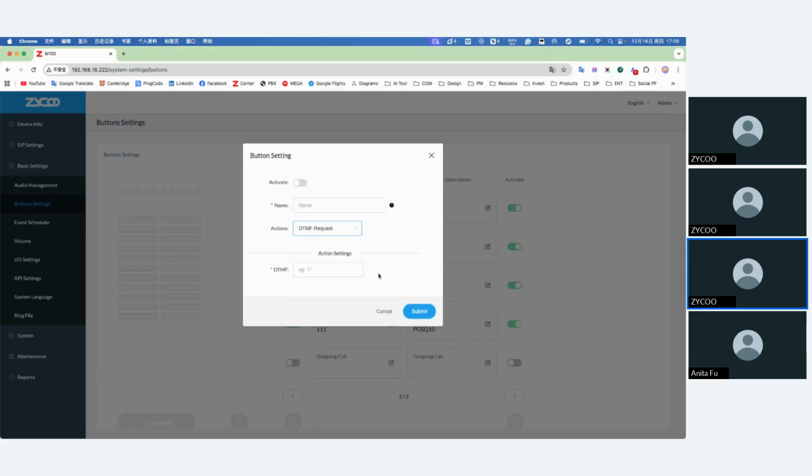The DTMF request will send a predefined key sequence to the remote devices.